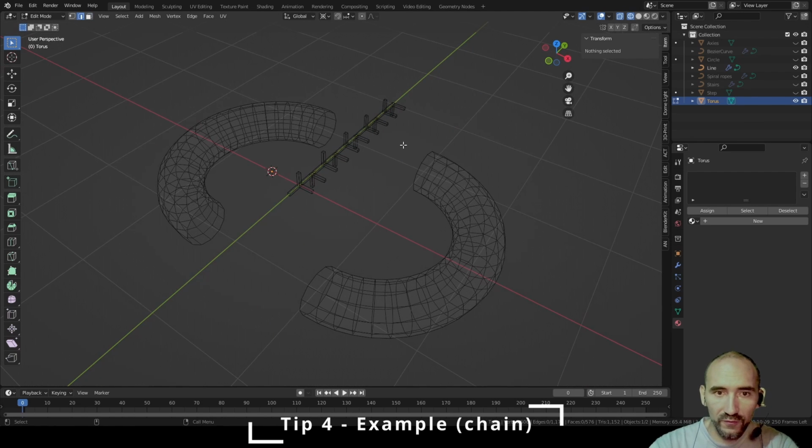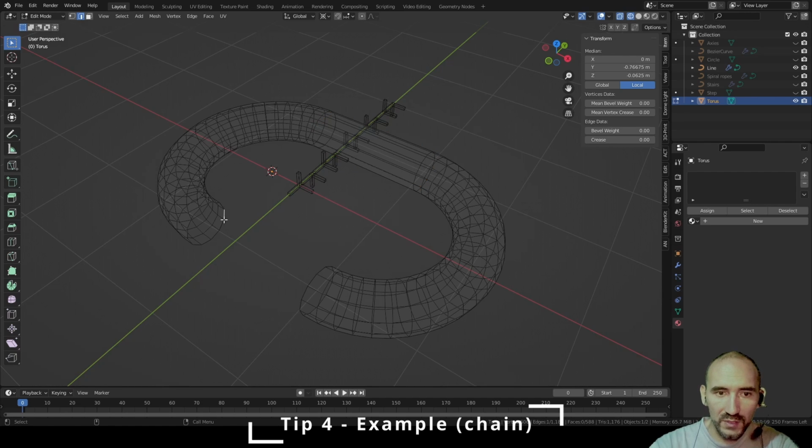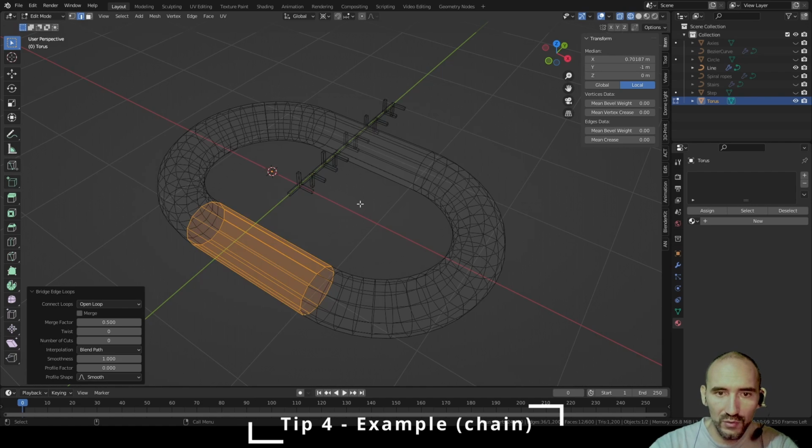Now for the edge selection, select one edge, shift alt and click, right button, bridge edge loop. The same in this portion, select, shift alt and click, right button, bridge edge loop.